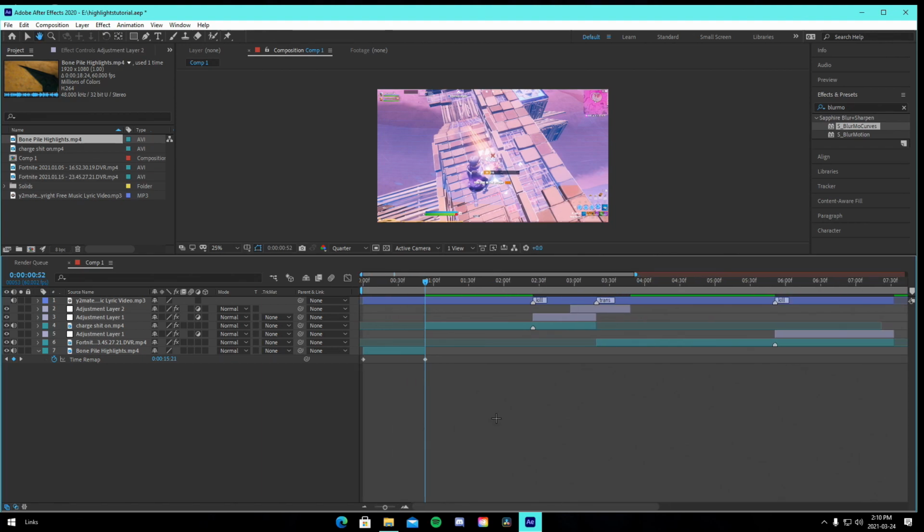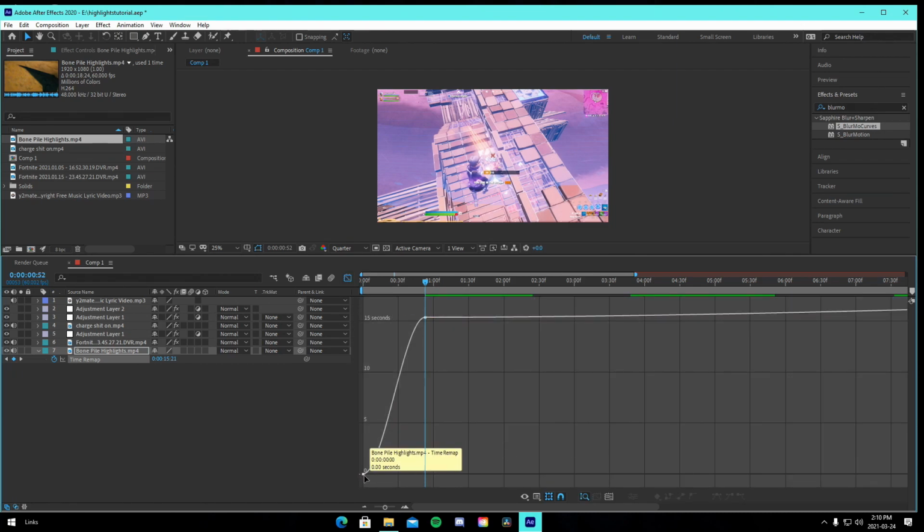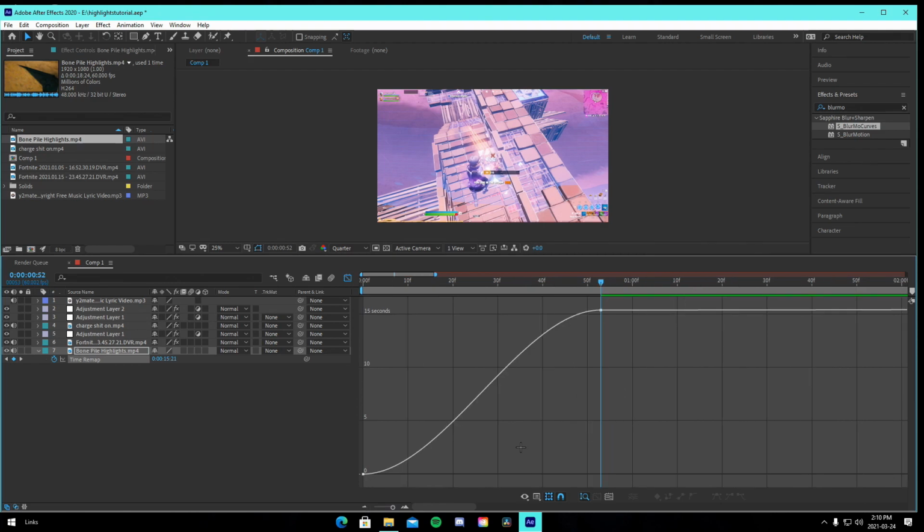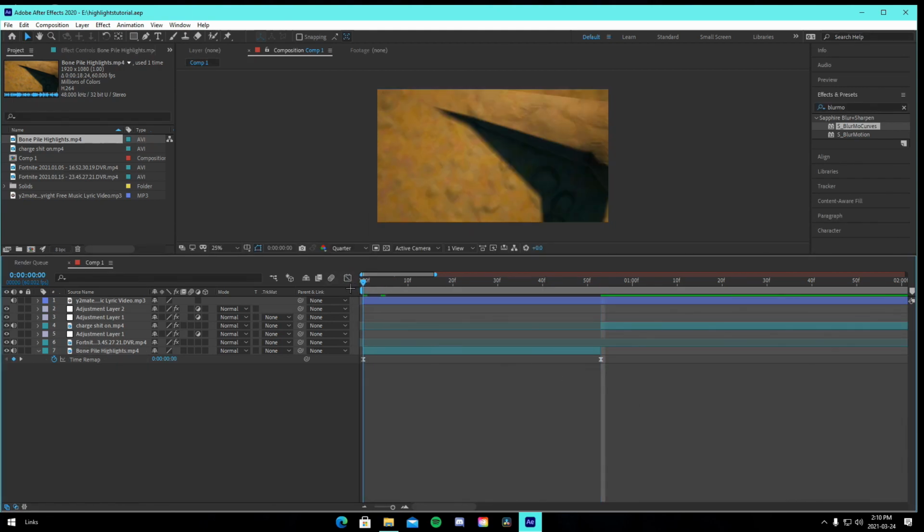And the cool thing about After Effects is you can just time remap it just so it looks a lot cleaner. Press F9 on your keyboard. Select these points right here. Zoom out just like this, just so you have a lot of space to work with. And then bring this point up right about here. Bring this point down like this, and what that'll do is it'll add a nice little time remapped cinematic to the actual intro.